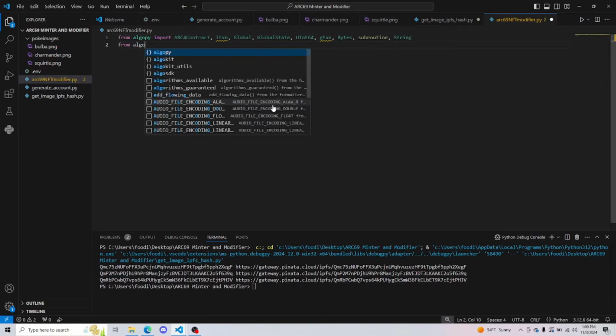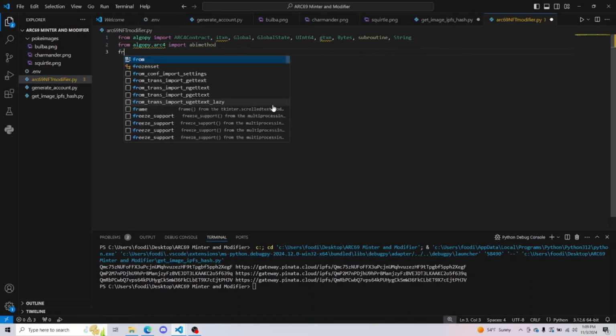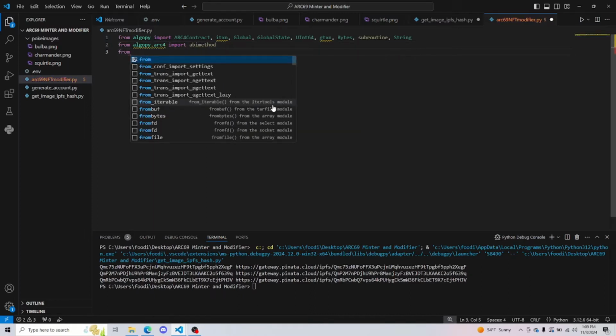And then from algopy.arc4, import abimethod. And we're going to import UInt64s and Strings from the algopy.arc4 library uniquely.